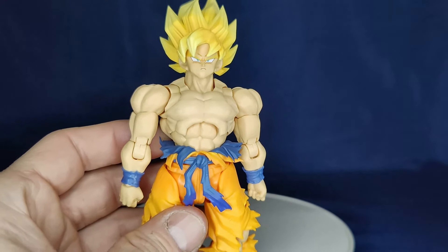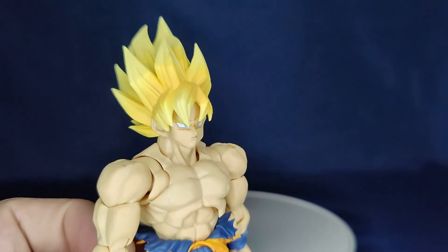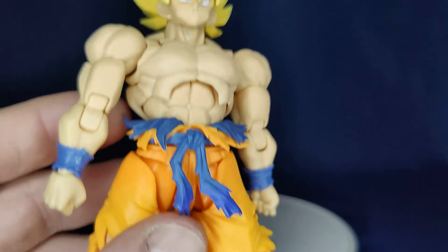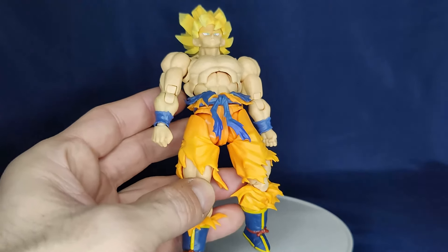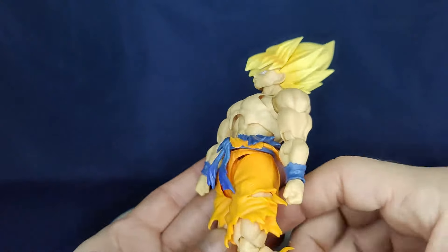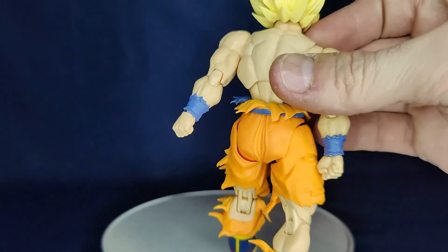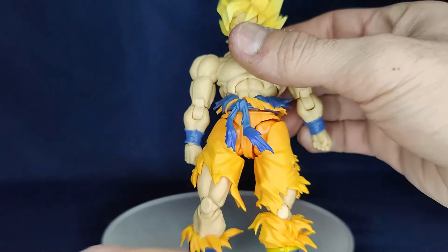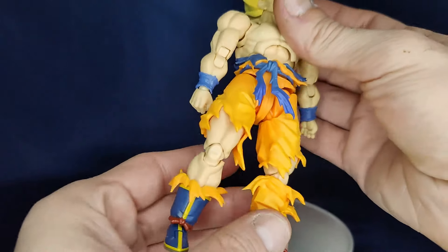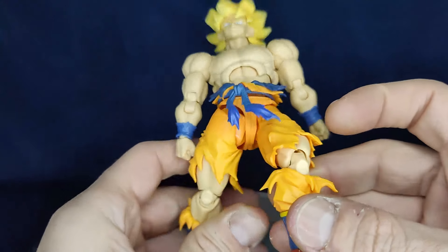Overall the paint and detail are pretty minimal - of course the boots are painted and the hair does have shading on it, which is always a bonus. The face plates are also very nicely painted. Aside from that, there does seem to be a little bit of shading on the outfit because the back seems like a darker orange than the front - it may have been sprayed with yellow or something, so there is some shading going on there.